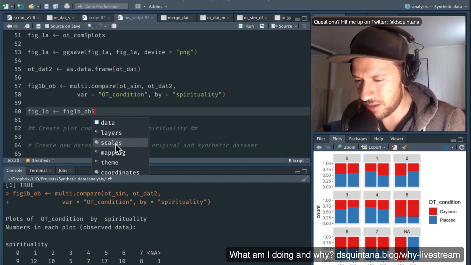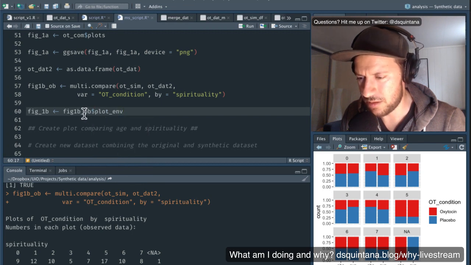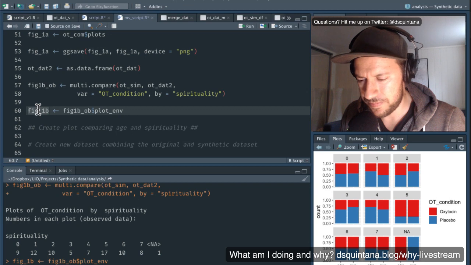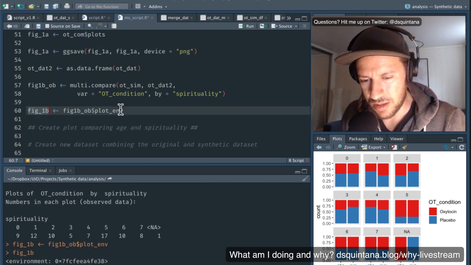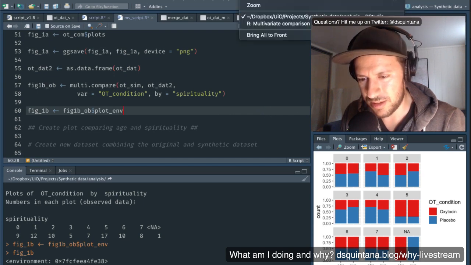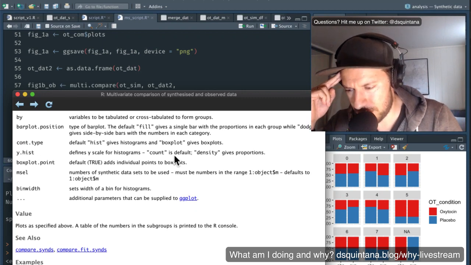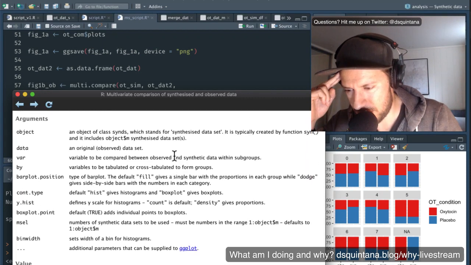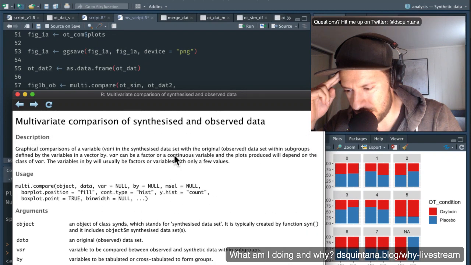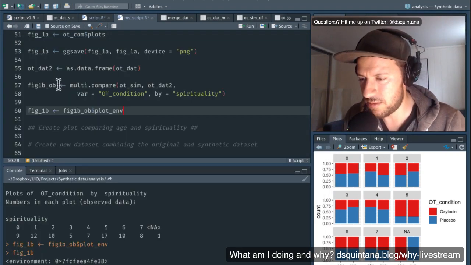Oh, you're kidding me. Nope. Oh. Multi-compare. Come on. Oh, that might do it already.